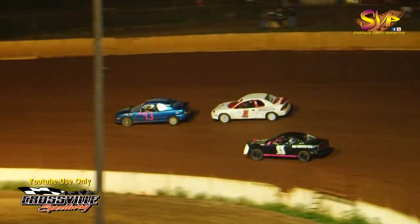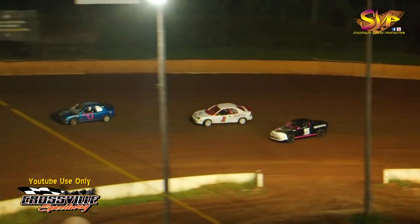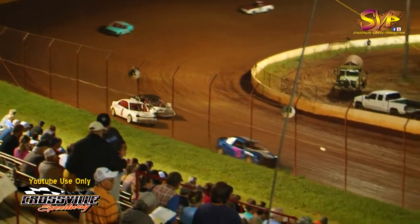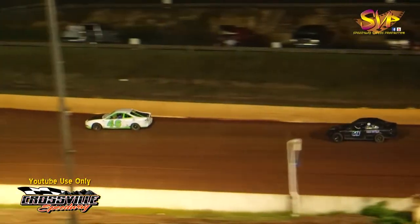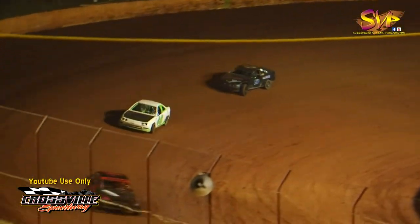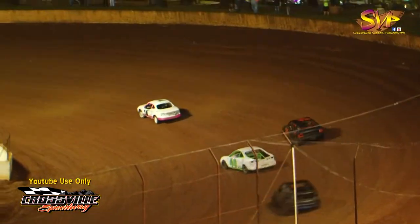It's going to be the 893 of Nathan Adams. Todd Duncan overdrives it in one and two — he's trying everything to get around the one of Jacob Sharpe, but it's just not happening. Nathan Adams moves to the number three spot. Leader on lap number five will be Cody Rector, ten more laps to go. Followed by the 69 of Ryan Mastin, then the 893 of Nathan Adams, the one of Jacob Sharpe, the zero of Todd Duncan, then the 40 of Chris Morrison.